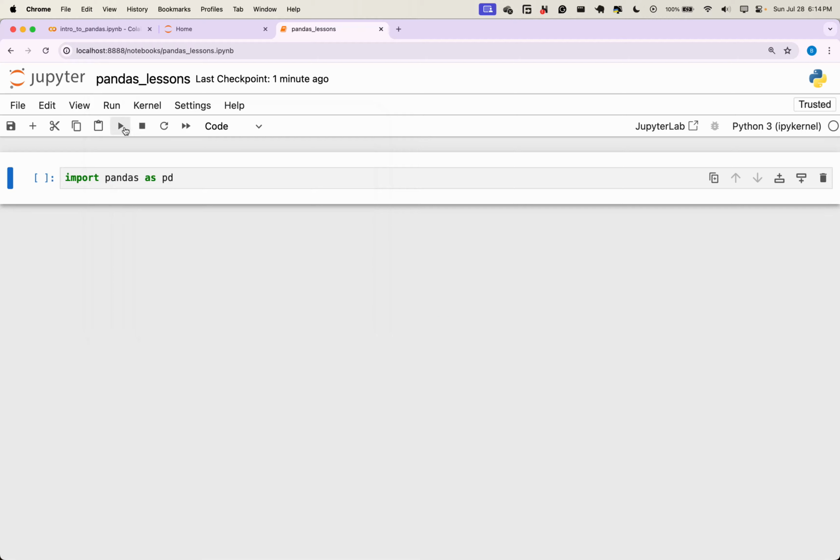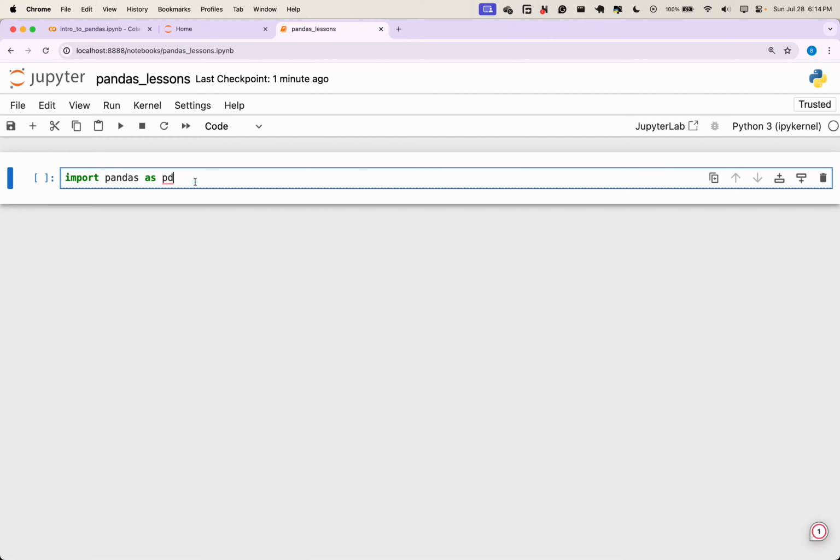I'll probably do another video to walk you through this environment. But for now, let's just see how to run this. Use shift enter to run the cell and create another cell below it. If you want to run the cell without creating a new cell, just do command enter. I'm going to do command enter in this case, and as you can see, we've been able to run this successfully.